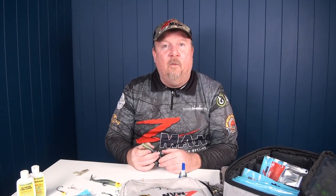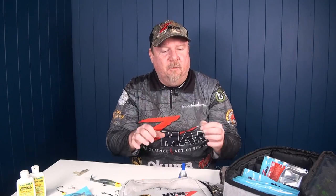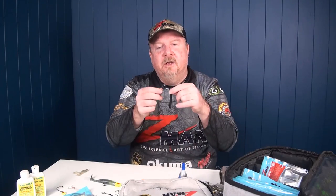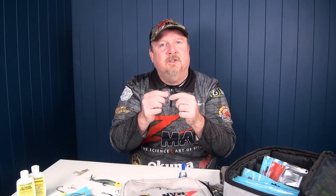First cab off the rank is our weedless headlocks. The headlocks is not a weedless jig head — it's a standard jig head. We know that TT has a great range of weedless jig heads, including chin locks, snake locks, snake eyes and those sorts of things. But if you find yourself stuck and you don't have a weedless jig head and you want to fish the snags, you can actually do a tricky thing with your TT headlocks jig head, Revlox, Demons — anything that has that headlock keeper — so that you can fish in that heavy cover.